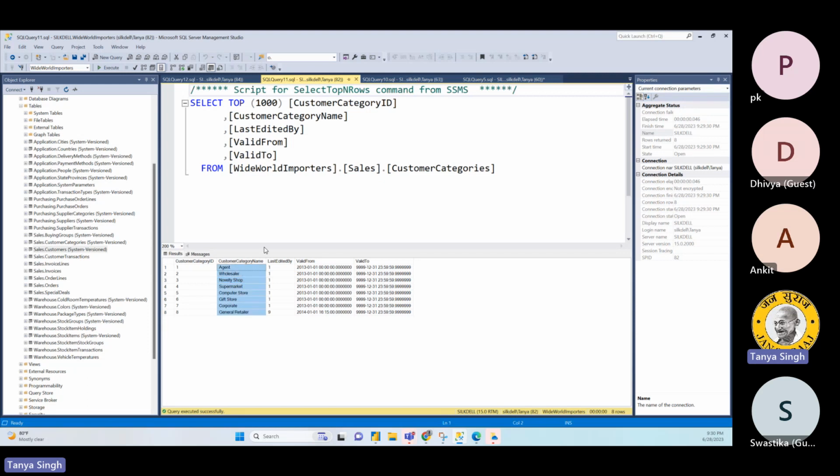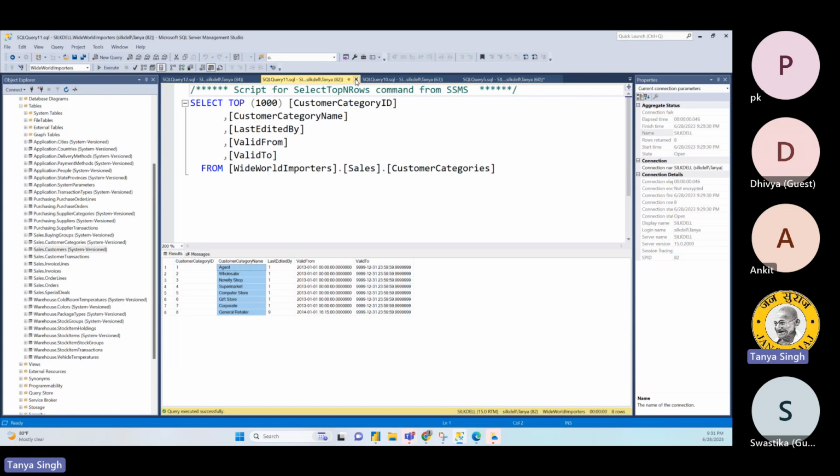It could be possible that under the customer category, the name of the column is name only, and in the customer also name only. Both name columns are the same, but despite being the same column name, their values are different, because they are in different tables for different purposes. So it's not uncommon to see name in each table, but each name column represents the name of that table, like student name, course name, teacher name. So everywhere you may find a name column, but the name is different, so we need to check the values. Once you see the values, you can easily see the difference, what these values are under that table.